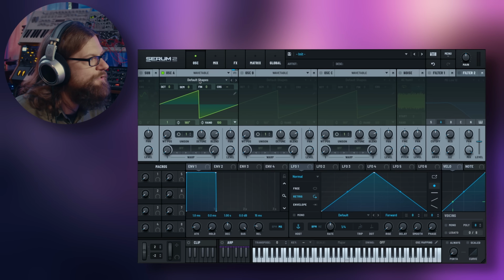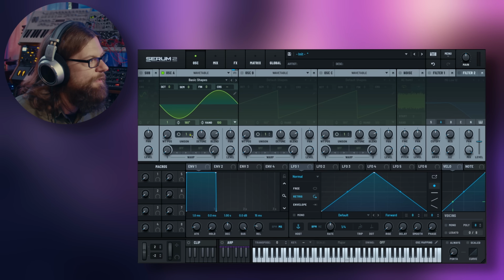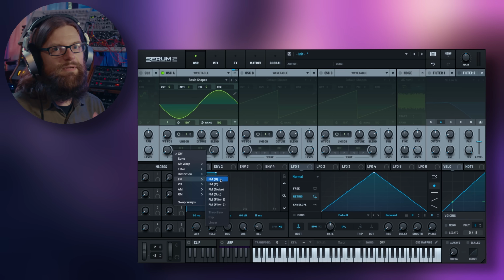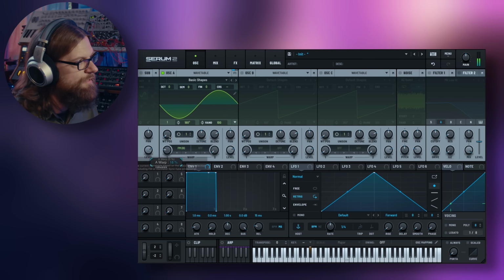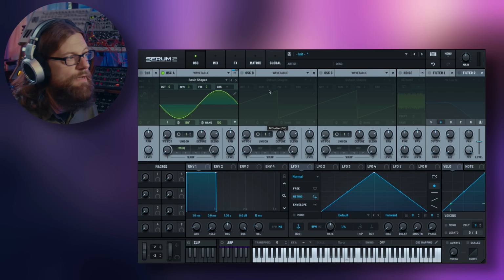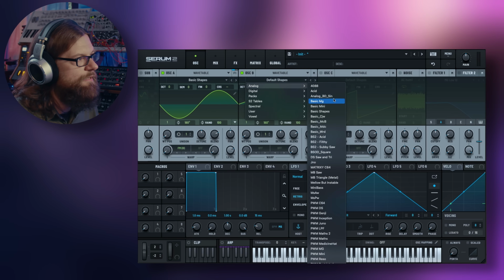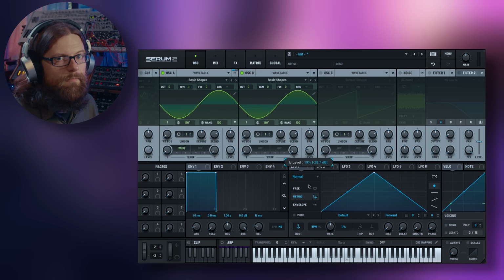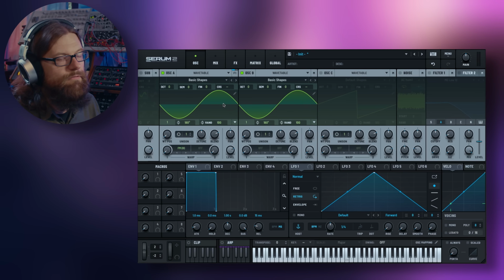So in the wavetable section, I select basic shapes, and then here in the warp section, I click on FM, FMB, which means that oscillator B will modulate oscillator A. Right now, nothing is happening because oscillator B is empty. So I need to load another wavetable into oscillator B. I also take the basic shapes waveform. Now I will mute oscillator B because I only wanted to modulate oscillator A.